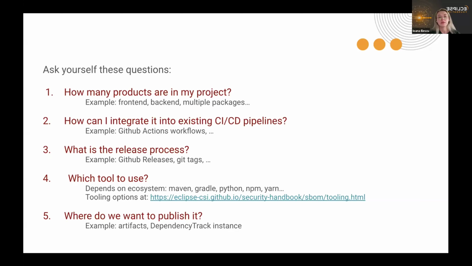And again, this depends on the ecosystem. But we've documented a couple of tools that we've tried ourselves in our security handbook. So we have a lot of pointers and references on how to install them and how to use them. So make sure to check that out as a starting point. And lastly, where do we want to publish it? You can upload them as artifacts, but you can also upload them to our DependencyTrack instance. And now that I've mentioned this, what is DependencyTrack?